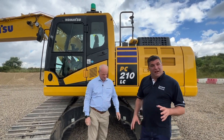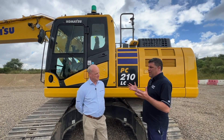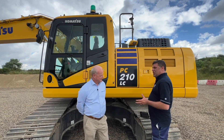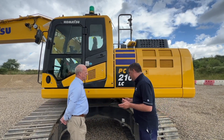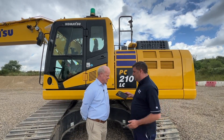Hi, I'm Peter Haddock and I'm here with Richard at Komatsu UK headquarters, where they make this machine, the PC210 and some others. Richard, we last spoke about smart construction at Futureworks. There are no intelligent machine control stickers on this machine - why have you brought me here and why have I got a Samsung tablet in my hand?